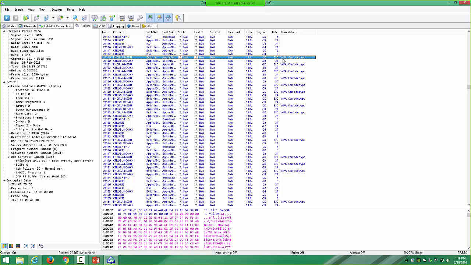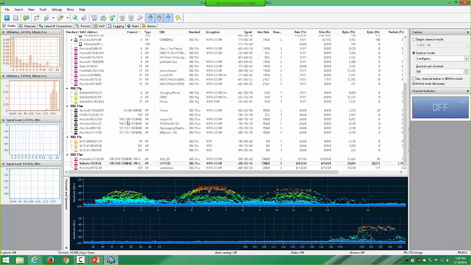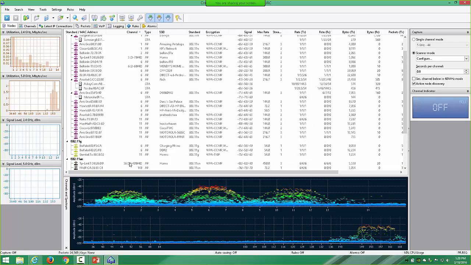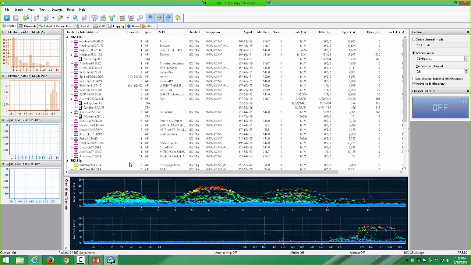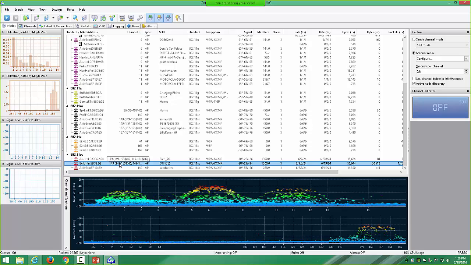You'll notice that we've got encrypted data, so it's going to look like gobbledygook to us, and we're going to be unable to see the actual data, but we can see the frame header information, and this particular data frame, if we look over here to the left, we can see was transmitted at 520 megabits per second. We can further see the destination address and the source address. The source address here is B4750E, and if we go back to our nodes over here, if the node was displaying for the actual iPhone device that was connected, we would see that that's the MAC address for that device.